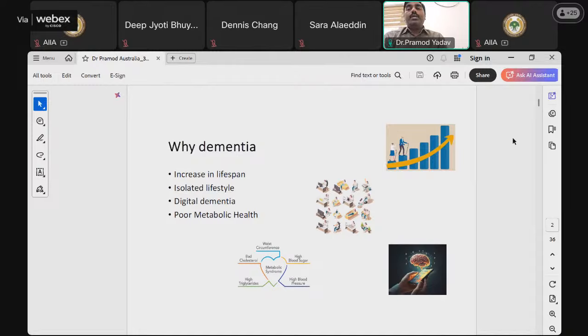Also, in this century we are witnessing a lot of metabolic disorders, and a few studies have highlighted that poor metabolic health can contribute about 12% chances of having dementia in early ages, and more than 24% chances of dementia in their late 60s. So that's why it is a major area of research and concern to us.